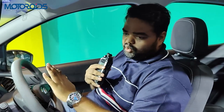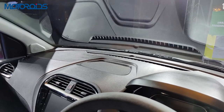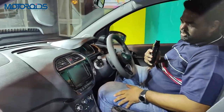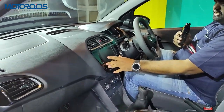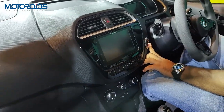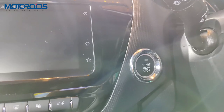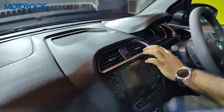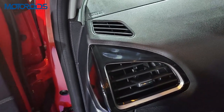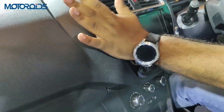Inside the car you get sporty all-black interiors, which are pretty nice for this segment. There are hard plastics but nothing to complain about. You get a nice 7-inch Harman touchscreen as standard. One very important change is the start-stop button — since we have a keyless-go key, Tata has also equipped the NRG with a push-button start-stop function. The AC vents get a chrome garnish on the centre console as well as on the sides, with a glossy finish — though it is a fingerprint magnet.